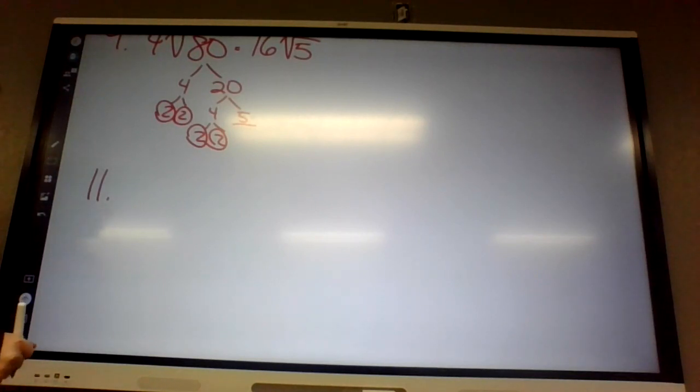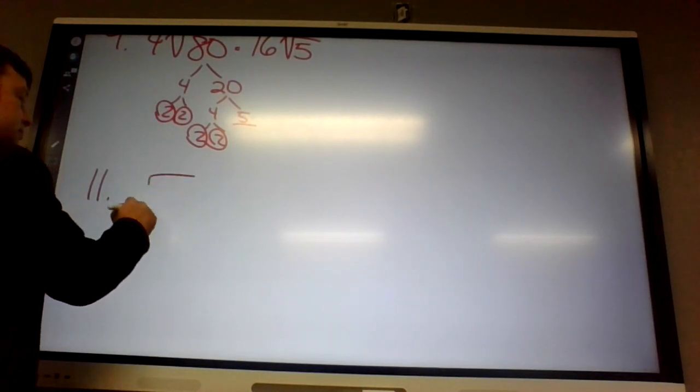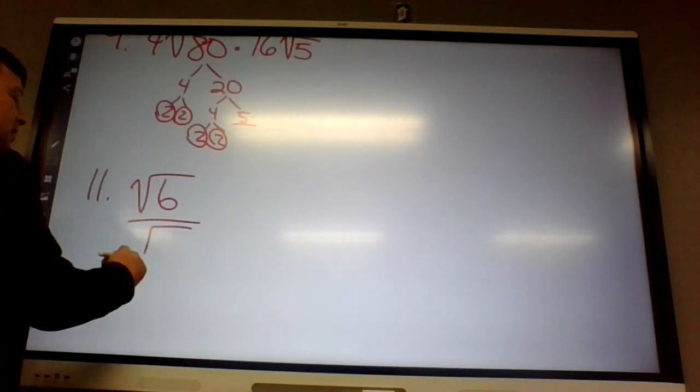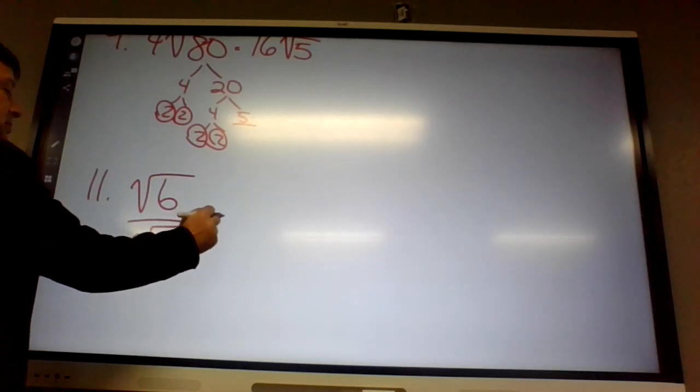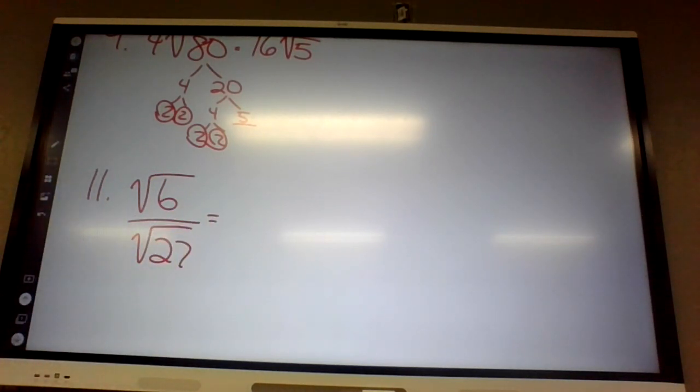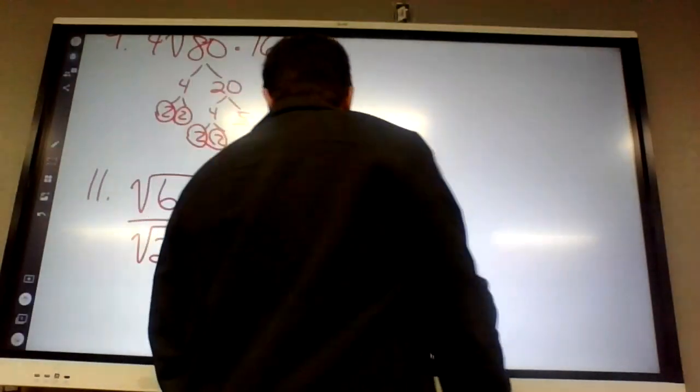You guys remember how to do 11? You just multiply the bottom by the exact same. Before we multiply top and bottom by square root of 27, do these reduce? Probably a better idea to check that first. Yes. We can divide top and bottom by square root of 3.